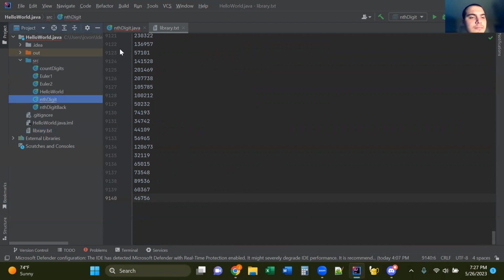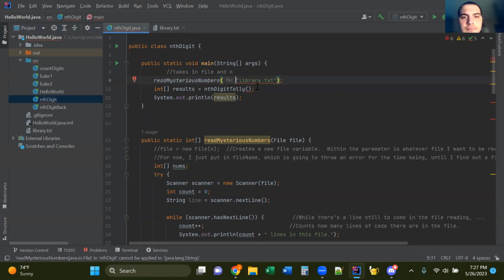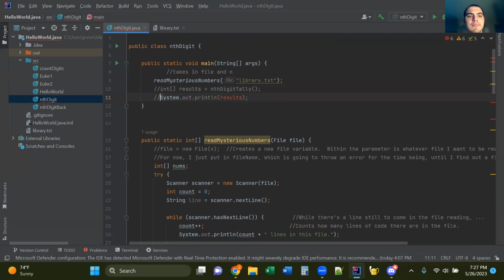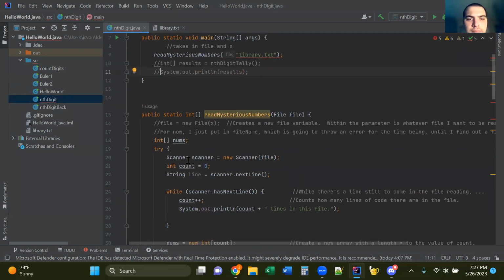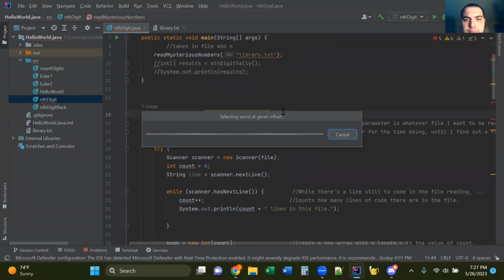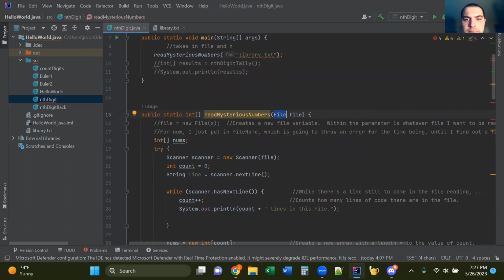We are working in nth digit. Yes, I had it pulled up in the tab, or you had it pulled up in the tab. All right. And then nth digit tally. Okay, we'll come back and get those in a second. But for right now, we've got... sorry, I'm having to deal with the fact that I'm typing on your screen, and that's got to travel halfway around the world, and then travel halfway around the world again for me to see it.